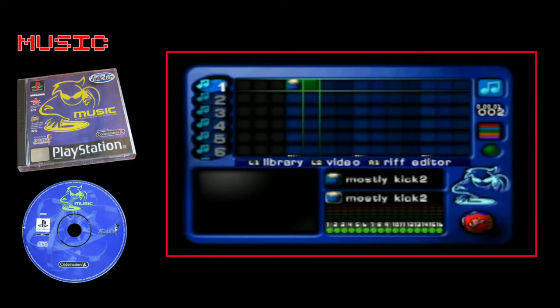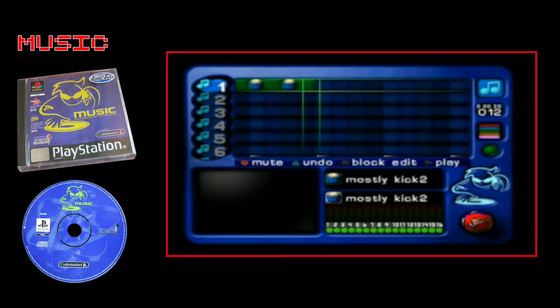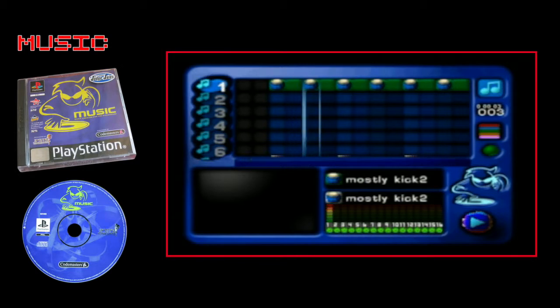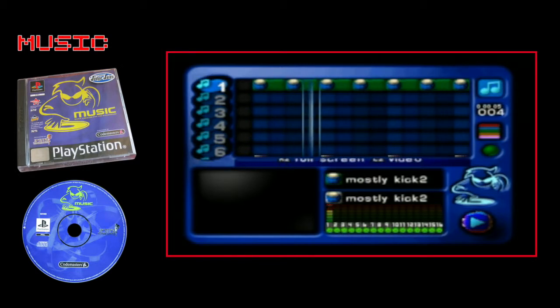Let's see which else. Just going to put a couple of these in. So I've gone for mostly kick 2. And you'll see how you build this up just by placing them in. And then press play. So that's our drum track already all set up.